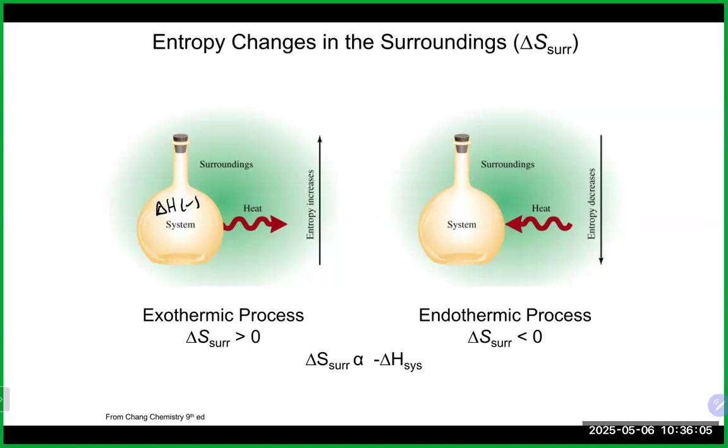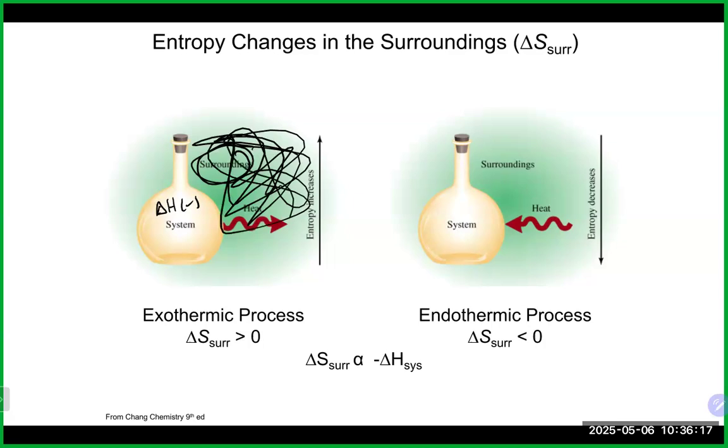The result of that is the surroundings are going to pick up a lot of heat and energy. And that's going to cause everybody in the surroundings to move around crazily, right? Because they picked up a lot of energy. And that, in terms of the surroundings, is going to increase the entropy of the surroundings. So we would expect the delta S of the surroundings to be a positive number in that particular case, because it's gaining all that energy. It's going to cause a lot more craziness to occur.